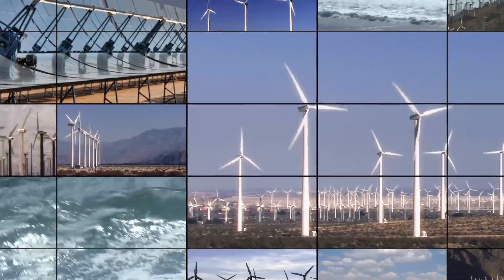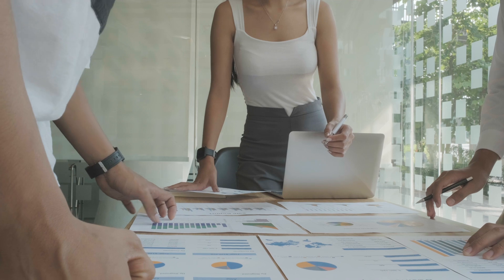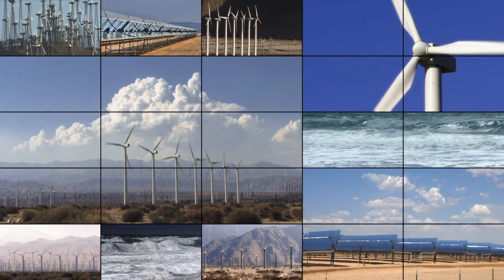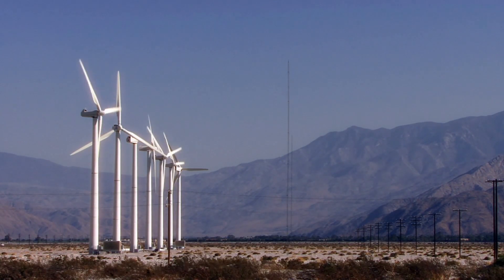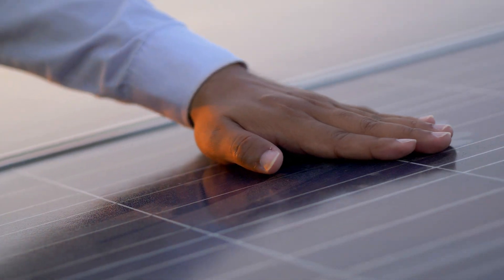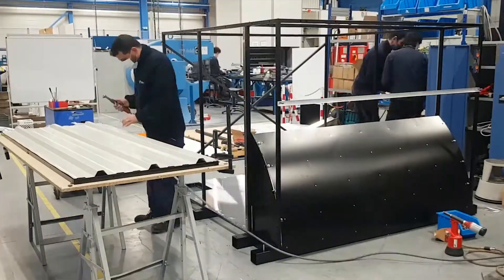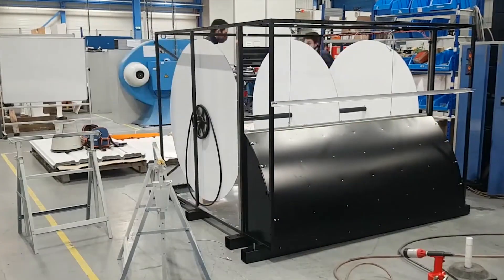And while we are still on the topic of alternative energy, let's tell you about a French start-up. The European Union is determined to transition to green energy, and start-ups of this kind have not been slow to emerge. For example, a company called Wind My Roof, established in 2016, has developed a hybrid electric generator that collects both wind and solar energy. In essence, it's a set consisting of a 1500-watt wind turbine and two 600-watt solar modules, ensuring year-round uninterrupted energy collection while making practical use of usually unused roof space.